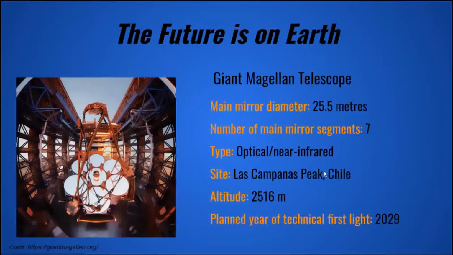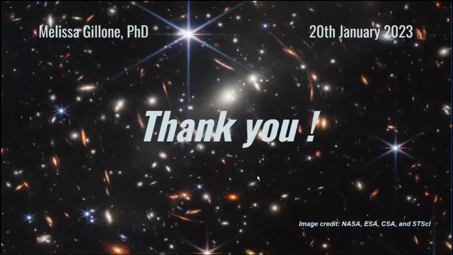The Giant Magellan is slightly smaller and it's a different concept as well. Still adaptive optics, but the mirrors are much bigger. There are just 7. They both look in the optical and near infrared. This is in Chile as well, but a bit more south than the other one. This is technical first light 2029, but there's no chance. The funding seems to be frozen for this one, but we still hope. They had a project for this one when I went to Chile in 2012, and they still haven't really started building. They just cut off the mountain.